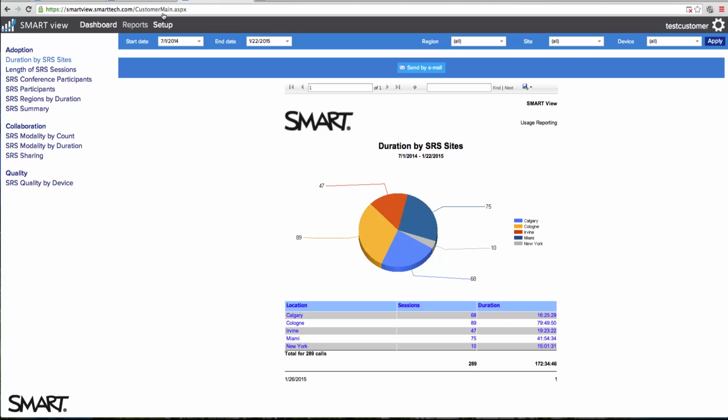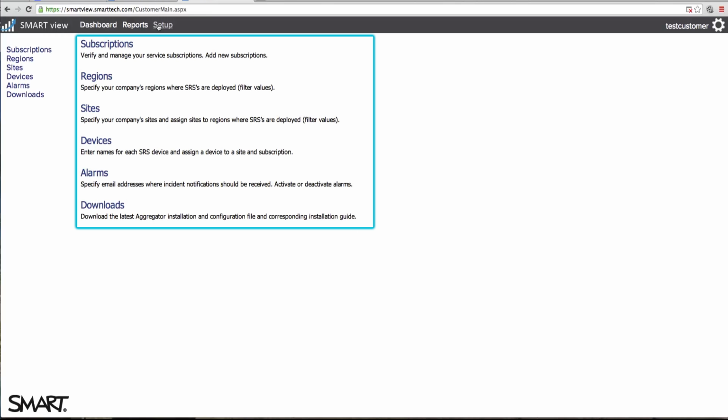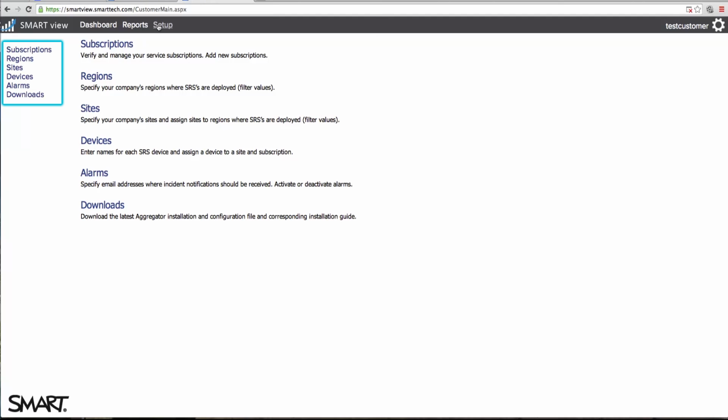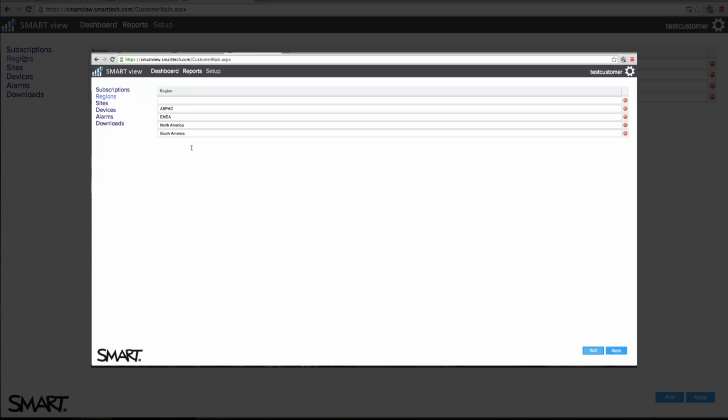The information displayed in your portal can be altered by selecting the Setup tab at the top of the screen. Once you have reached the Setup page, you will see a list of definitions for a deeper understanding of the options available to you. To select the option you would like to view or edit, pick the corresponding link on the left-hand side.